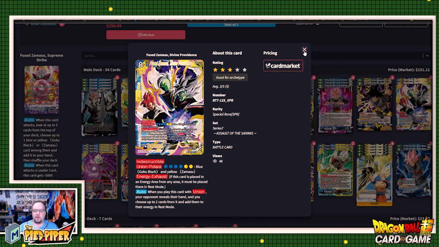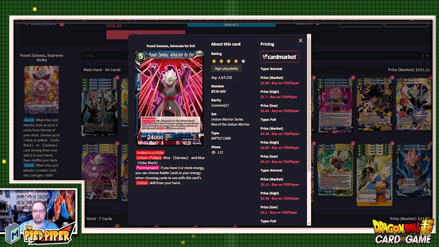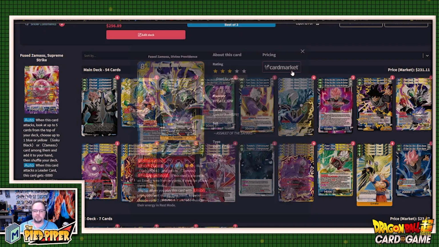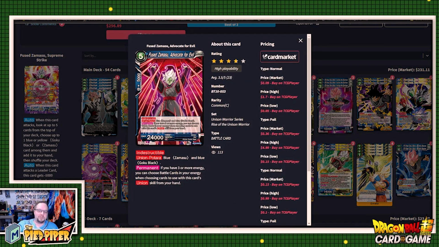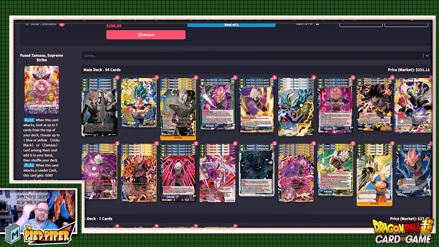And not to mention, in scenarios where you need to get that last bit of life, what's nice is if you have a few of these Zamasu Advocate for Evil in hand, remember, these can pull from your energy. So once you play that card, you can swing with this Zamasu, and then turn around and play this for free by fusing that Zamasu and a Goku Black into your energy. If they manage the outcome with 30k, great, I'm going to bring out my 24k guy and swing again. You can just keep swinging. Really good. Just another way to help get to that next level, help get to that 8 energy.